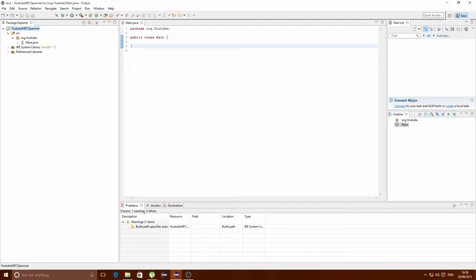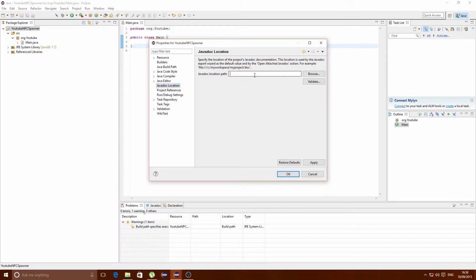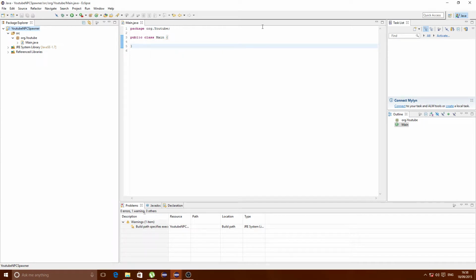I'm also going to quickly get this other link as well, because it's used for, if you're currently using internet, you can use this to get help with all the source code and all those little codes that you might need. So what you just do is add this code as well. It's going to be in the link in the description. For the Spigot, you can actually just get this from a website. Just usually click validate, apply, and OK. But I can't, because I have no internet, as you can clearly see. So I'm going to show you guys what you need to do now.